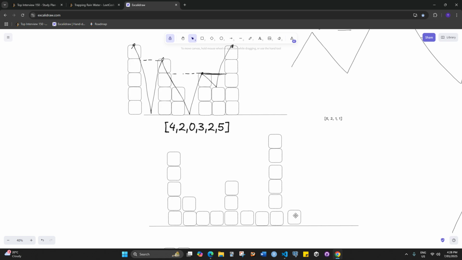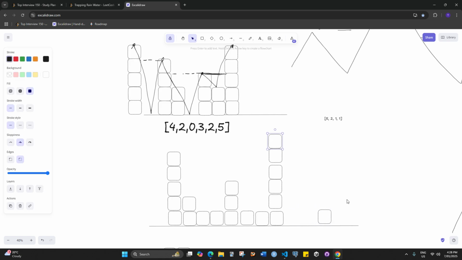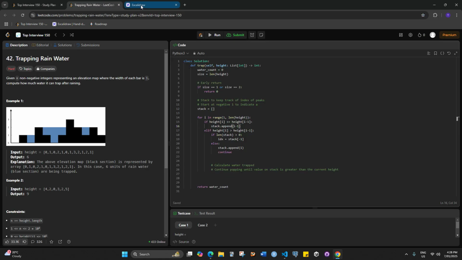But then what happens if, let's say, I get into a situation where it looks like this? If height I is, I don't append it.